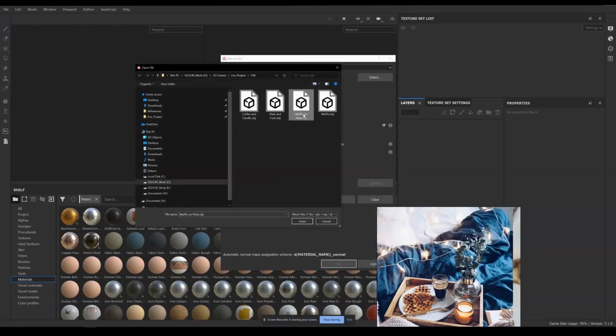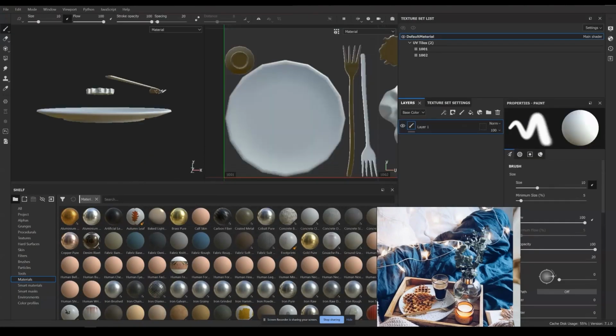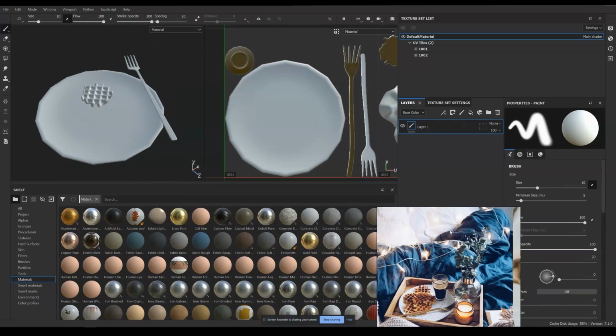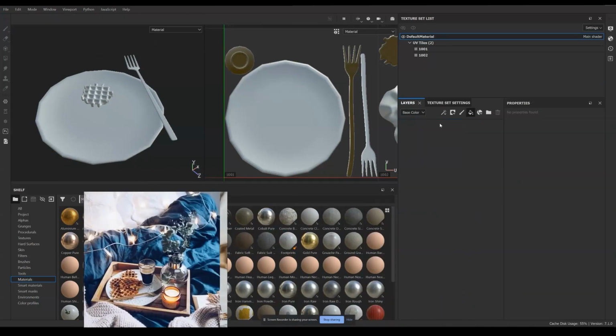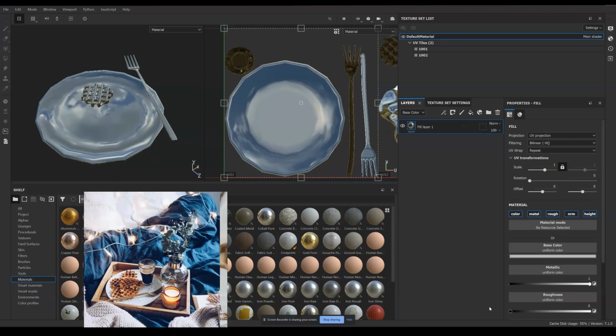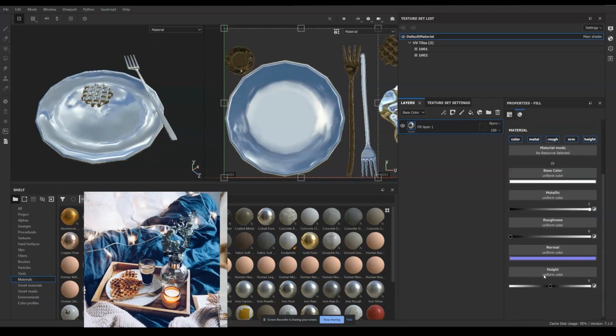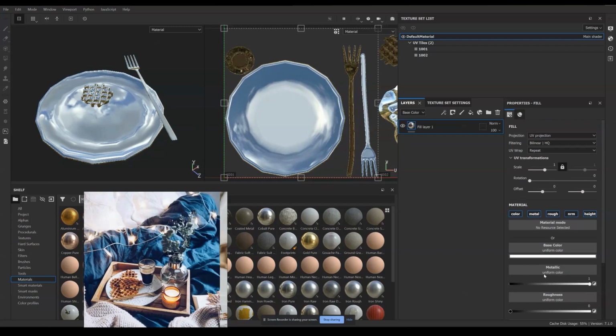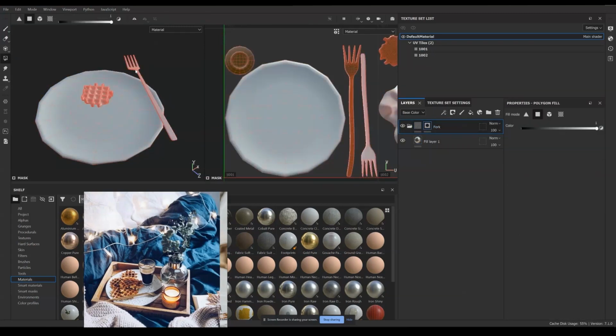In Substance Painter, again we don't need to bake any maps at all, that only makes our file heavier. First start with the fog, creating a base material and set color to white, roughness to very low, and metallic to full. Then put them into a folder and name it fog. Apply a black mask to the folder and assign white color to fog UV.